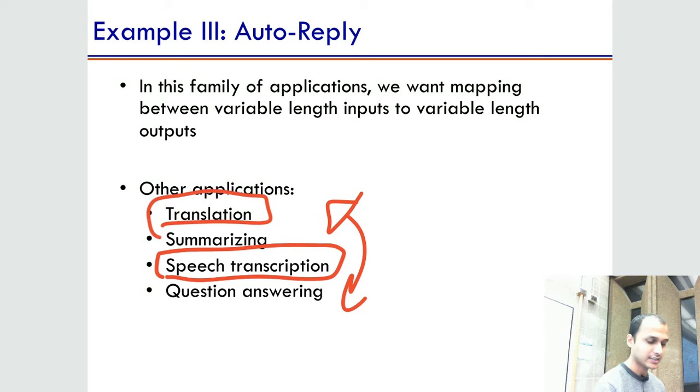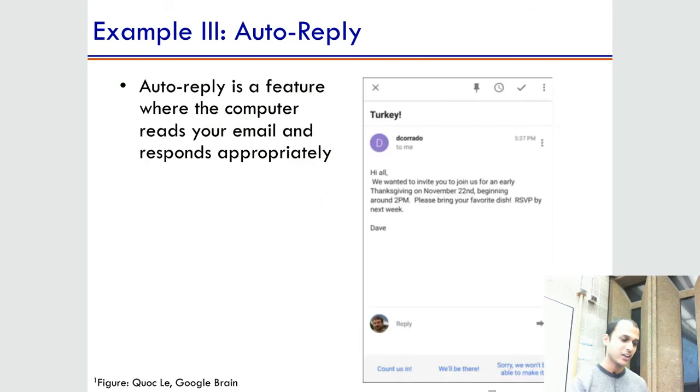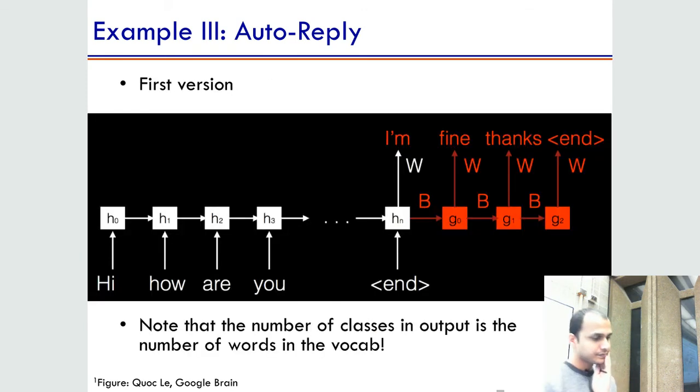Same thing with translation, but here I'm going to ground it on another stylized example. Let's say auto reply. You've seen auto reply in, I guess, Gmail, right? Basically it passes in your input email, and given that input email, it generates a string, and it gives you a few options, and you pick one of them. So how do you generate these variable length outputs? There are different ways to do it.